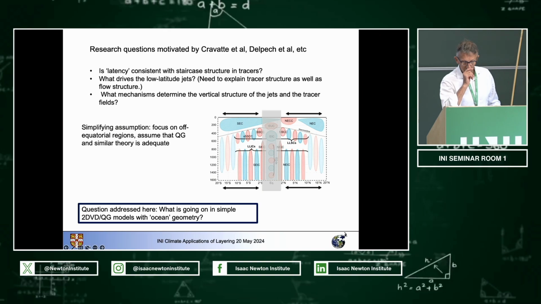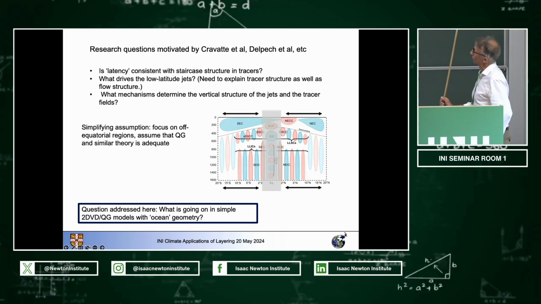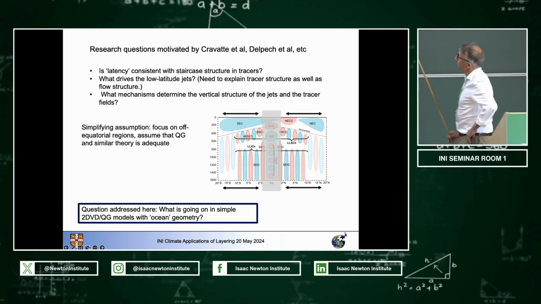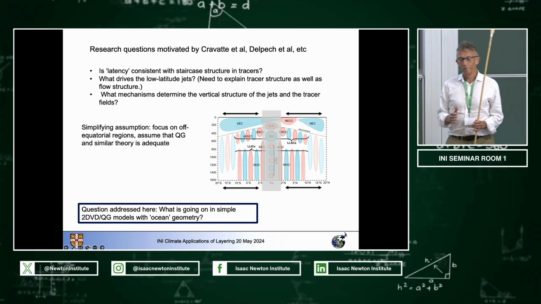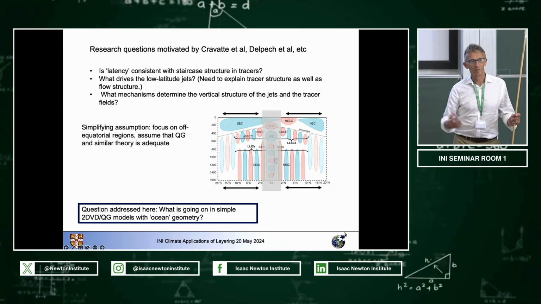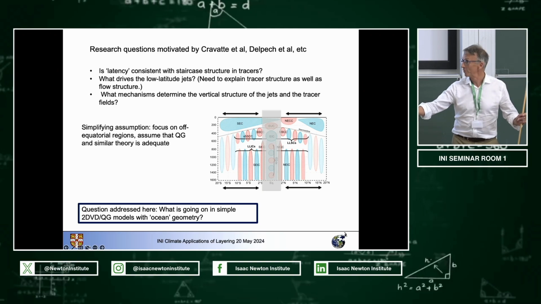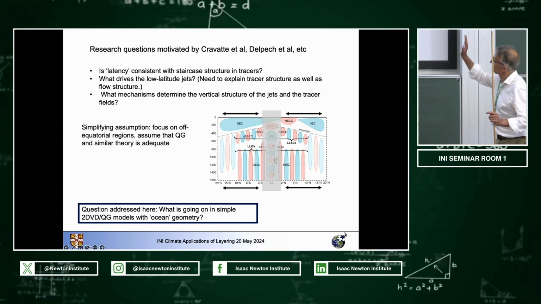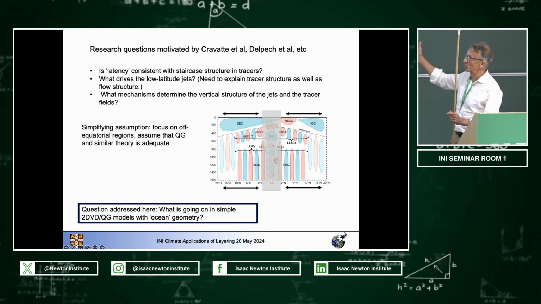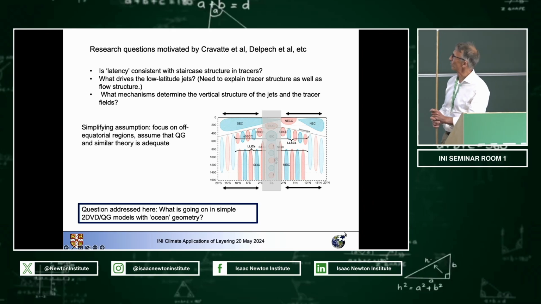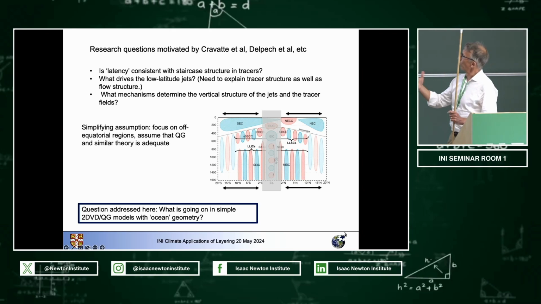So these are the questions that you might be motivated by from these results. The first point is that if we think about latent jets, these are jets which exist in this context where you can't see the jets in the instantaneous flow, but you can see them if you take long enough time averages. We wouldn't really expect those to be associated with strong tracer structure, I think, right? So one question is a slight mystery: if some of these jets are latent, why are they associated with strong tracer structure? Another question is what's driving them?